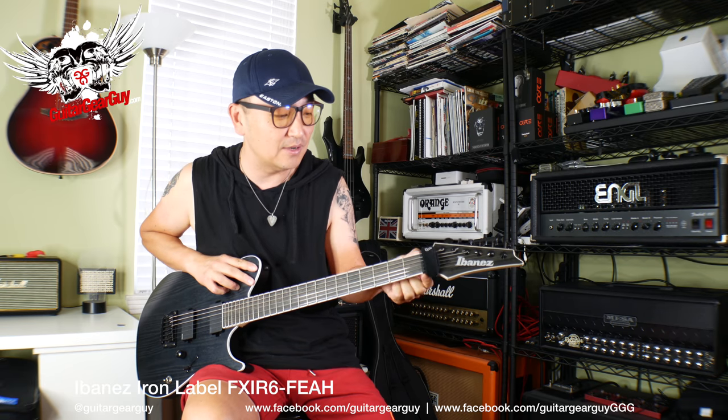The nut, somewhat plasticky looking, but it is well cut, very precision cut, if I may say. It's just really nice, and the grooves, the strings are not getting caught. And the Gotoh locking tuners, quality, classy touch right there.